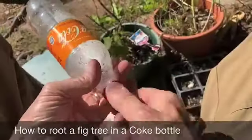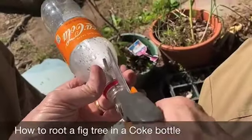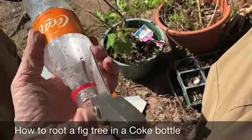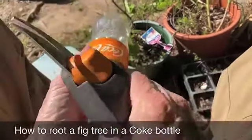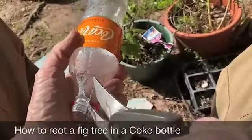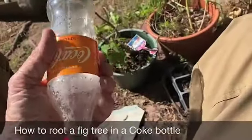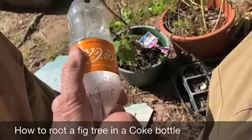First, you have to modify the bottle so that you can easily put a branch of the fig tree from one end of the bottle to the other. I do this by cutting through the screw top and removing a portion of that. Then I need to split the bottle from one end to the other.